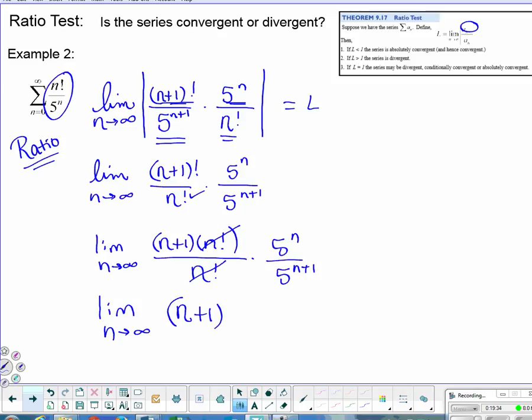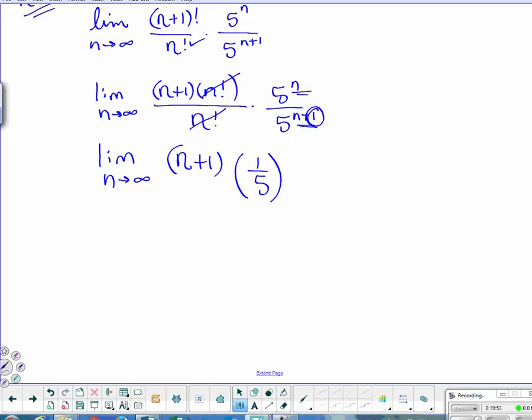5 to the n over 5 to the n plus 1 means I have an extra 5 in the bottom that I didn't have on top, right? This is one more than the number of 5's I had on top. Okay, so taking this limit, the only thing with n in it is really the computation for the limit. The 1/5, if you don't like it inside the limit, you could bring it out front, and the limit as n goes to infinity of n plus 1. Well, there's no divisor, is there? So indeed, this limit of n plus 1 where n goes to infinity would be going to infinity. If I multiply infinity by a fifth, I still get infinity.